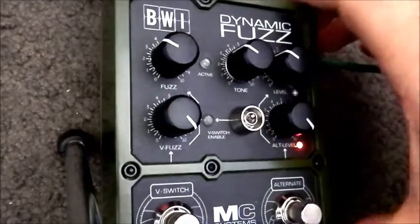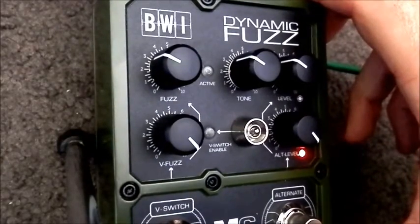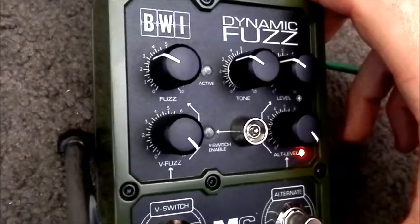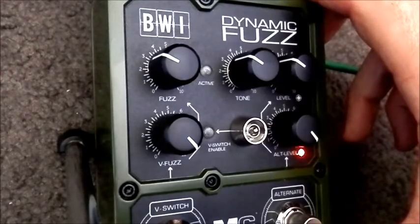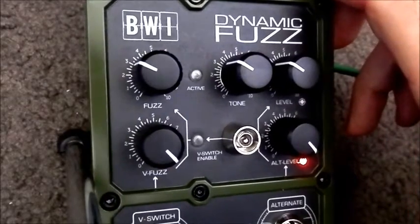So what you've just heard is the BWI Dynamic Fuzz all on its own. No boost, no color from an amp, nothing like that at all. Those sounds were recorded directly into my Boss multi-track recorder. So I hope that very honest demo of this pedal is helpful for you guys.